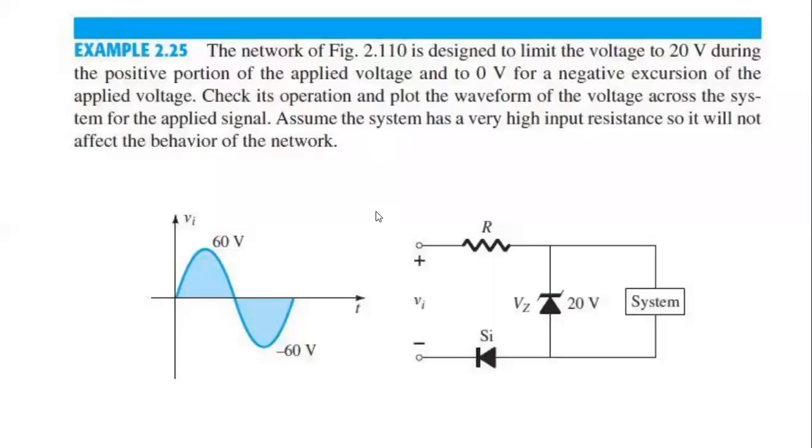Sir, I have one question. Sir, different types of diode, like small diode, large diode, light emitting diode, or sensor diode. What is the difference between all these types of diodes? Sorry, I didn't get it. What is the difference between the sensor diode and the light emitting diode?